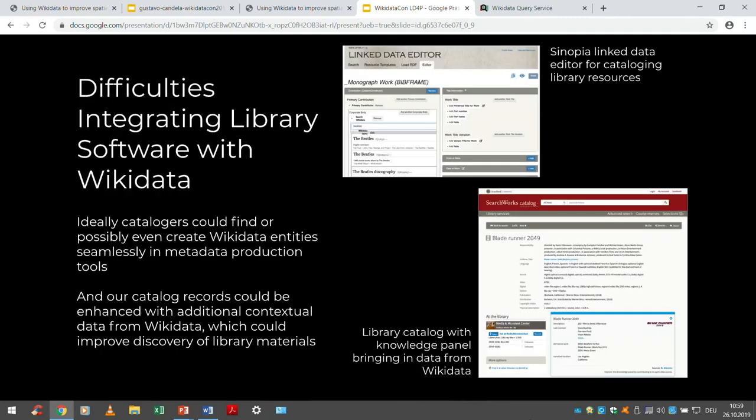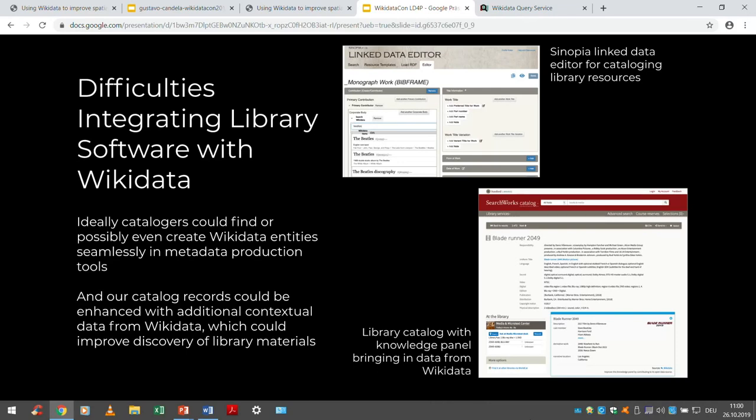Adding URIs into MARC records makes an additional aspect of our project possible. Work has been done at Stanford and Cornell to bring data from Wikidata into our library catalog using URIs already in our MARC records. You can see an example of a knowledge panel where all the data is sourced from Wikidata and links back to the item itself, along with an invitation to contribute. This is currently in a test environment, not in production in our catalog.